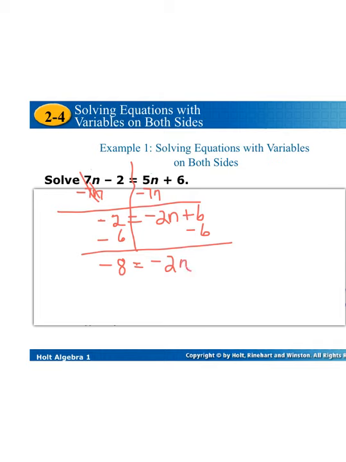And then my last step would be to divide by negative 2. And it's this last step that we as algebra teachers see the most number of mistakes in. I would get n equals negative 8 divided by negative 2 is positive 4. So we could do that. That's an okay way to solve that problem. We certainly got the right answer because I was really careful with my signs. However, I'm going to show you a different way that's going to make the end of this problem a little bit easier. We have fewer mistakes when we do it this way.